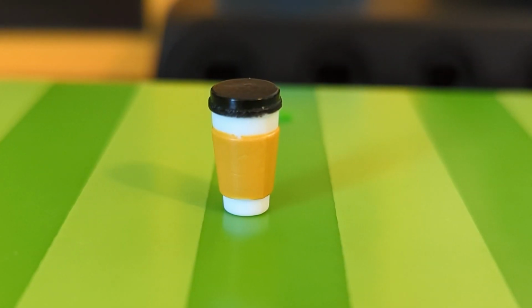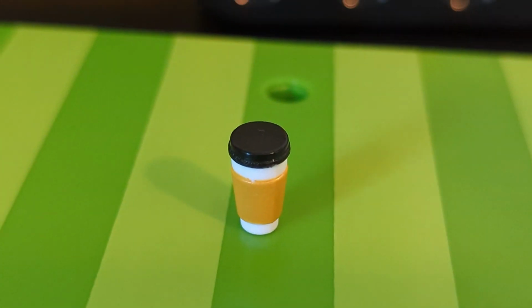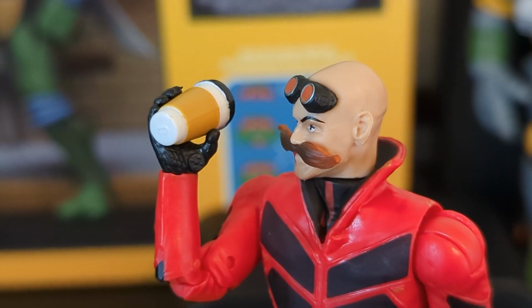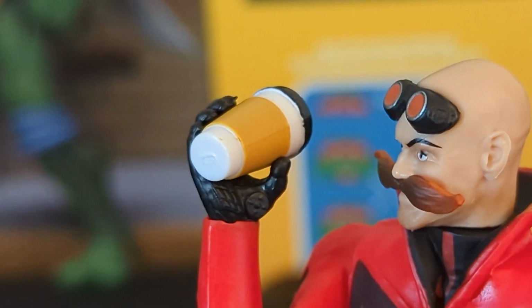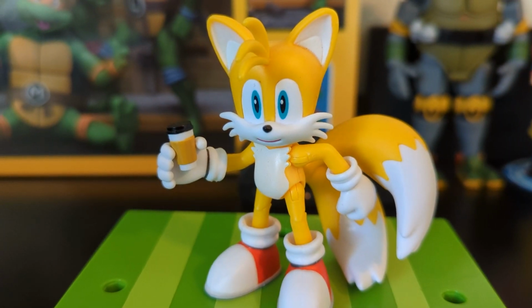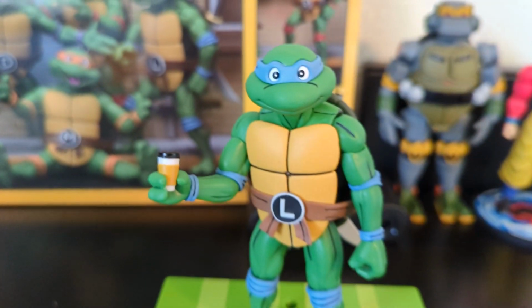Now this is an incredible accessory, and it's the only semblance of the goat Agent Stone in this line. It fits perfectly in his hands, but Carrey can't drink it because his stupid wrists don't move. We were so close, man. I also love the fact that it's just a solid universal accessory that works with all kinds of different action figures.